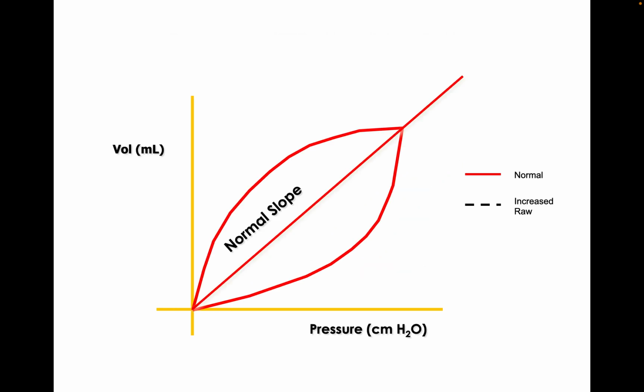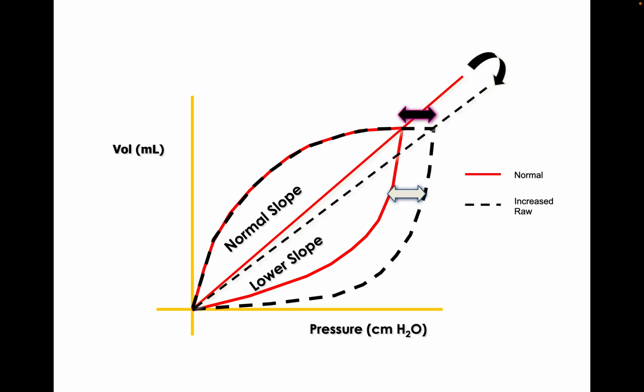In this particular PV loop, you can see that this is the normal slope, and again this particular loop has bulged a bit, and there is definite slanting of the inspiratory limb forward, but without much increase in the peak airway pressures. There is some increase in the peak airway pressures, but it is classically seen as a bulged kind of PV loop, and this is classically seen with increased airway resistance.